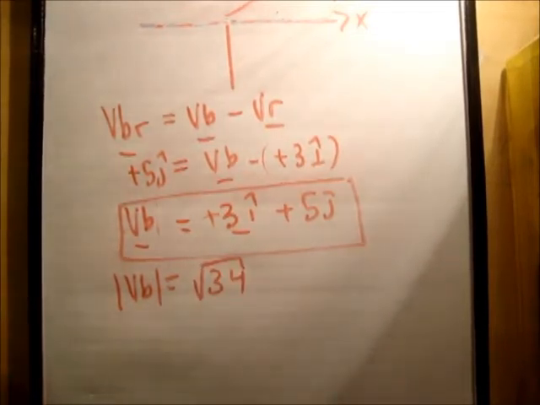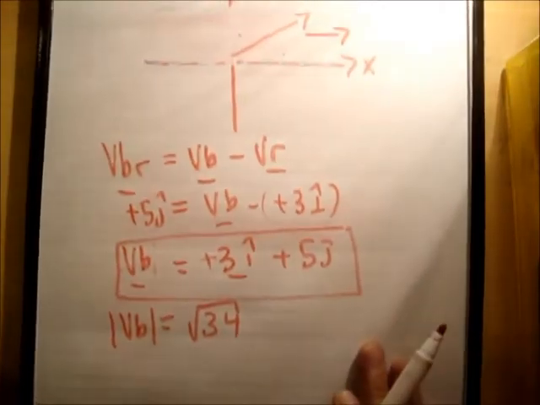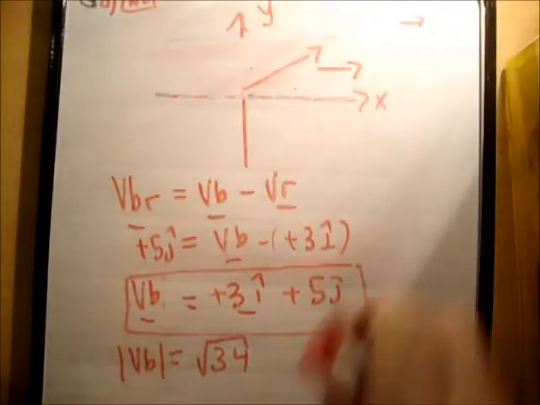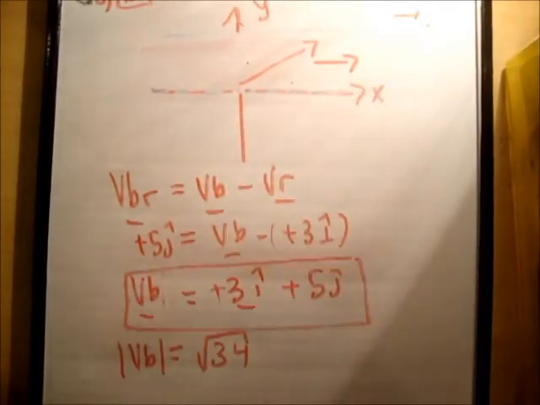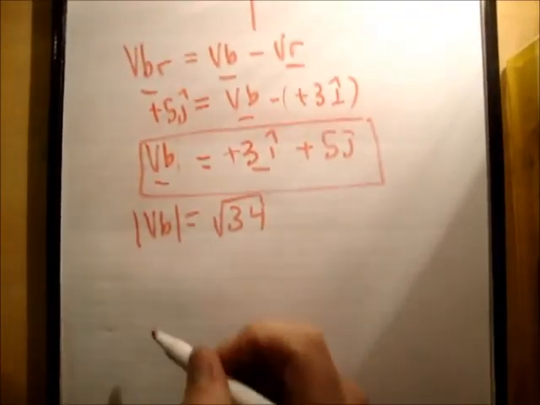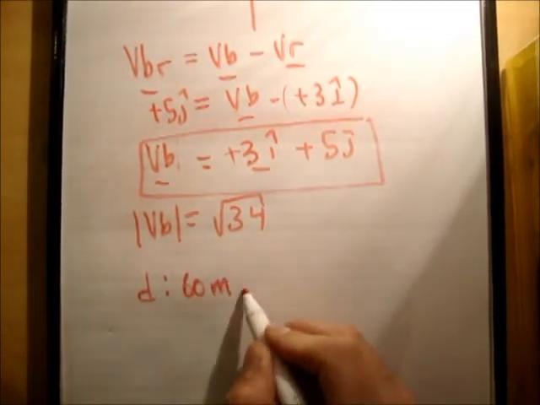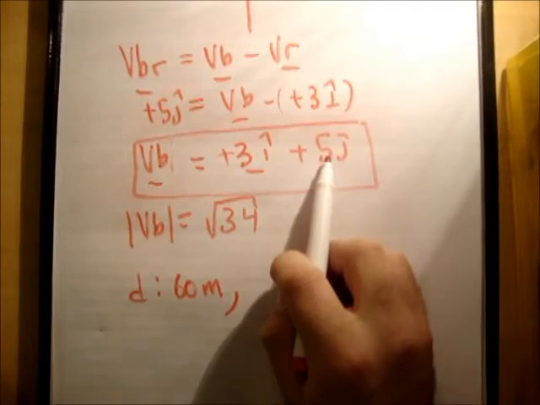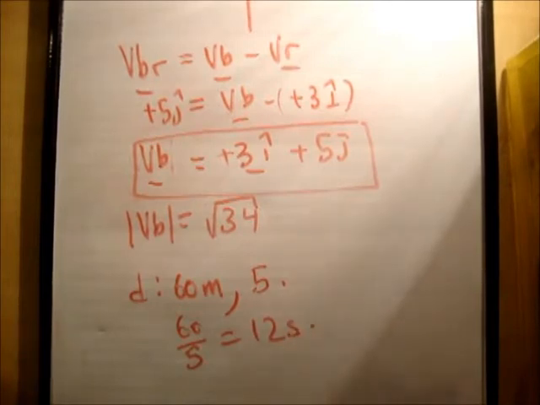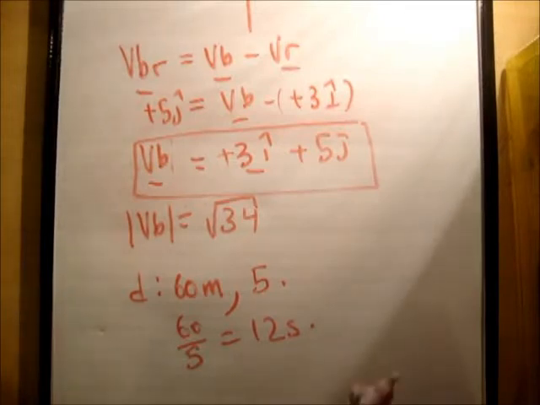Now the question is, we're asked to find how long it takes to get across. From here to here is a j hat displacement. We're only going in the j direction, so it doesn't matter about the i direction. For a j hat displacement we need a j hat velocity. So to travel a displacement of 60 meters, we need a j hat velocity which is 5. So that's 60 over 5 giving 12 seconds. That would be to go the shortest route across, but it would end up actually taking the longest time.